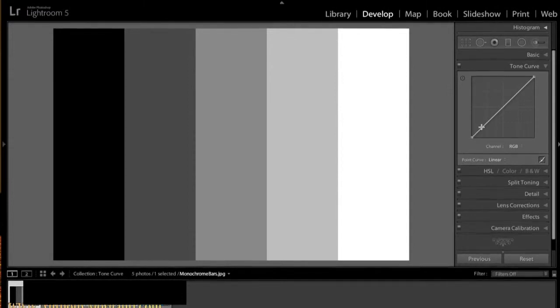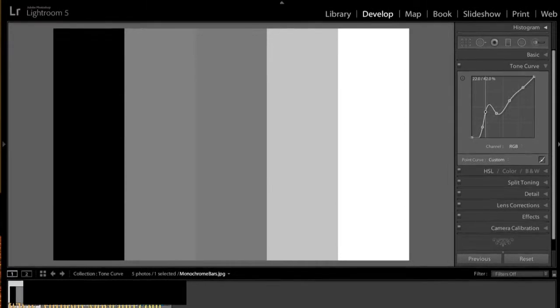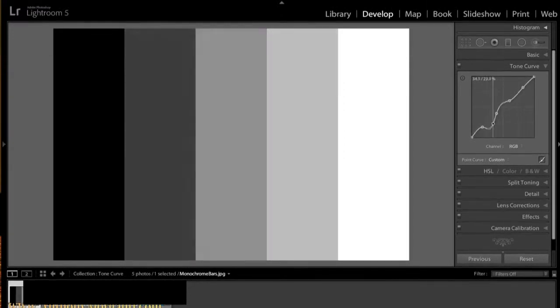But in this case, you could add points. So I click there, I put a point there, and I click there, I put a point there. I'm adding these points, and they're kind of like anchor points. If I grab in the middle of the lower 2 points I added, and I drag up, you could see I'm adding a brightness adjustment mainly between those 2 points and on either side of them. And it affects those way stronger than it does any of the other sections of the line.